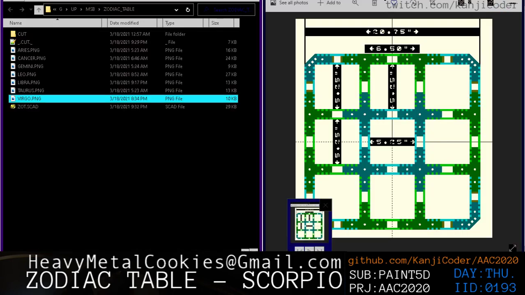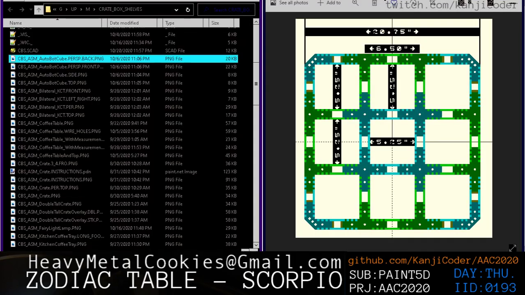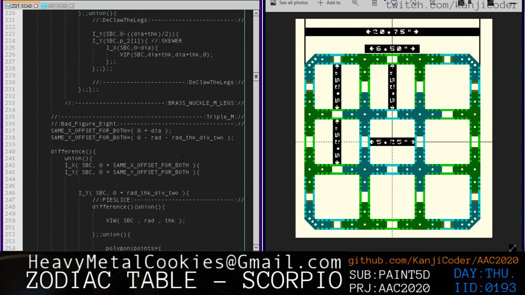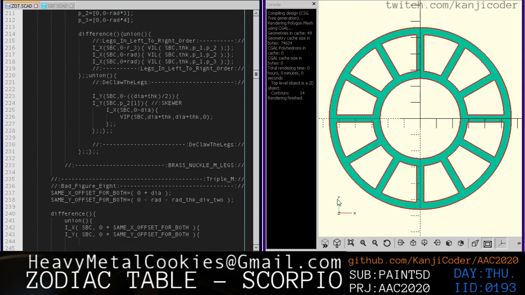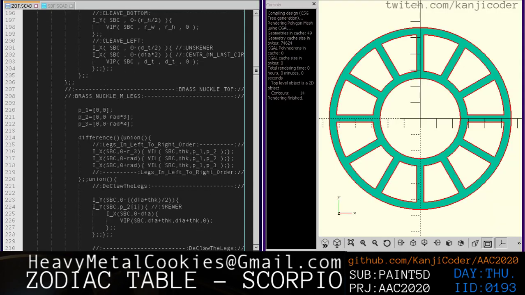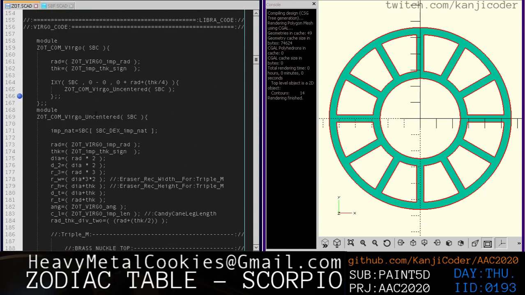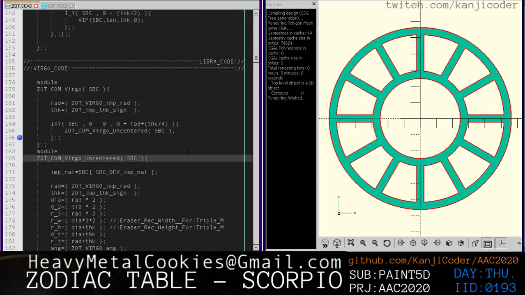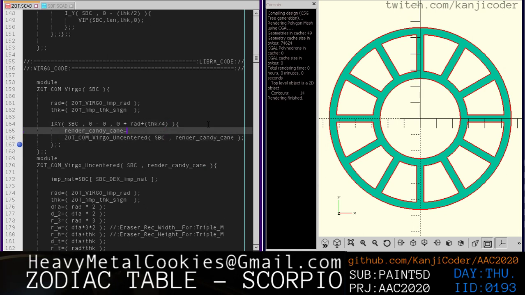Okay, so what we could do though is make a helper function, right? We have some common code, rather than just cutting and pasting all this common code, right? Let's check ourselves before we wreck ourselves here. I'm thinking this uncentered. We're going to say render candy cane, because that's what I'm calling it, and render candy cane equals 1, right?